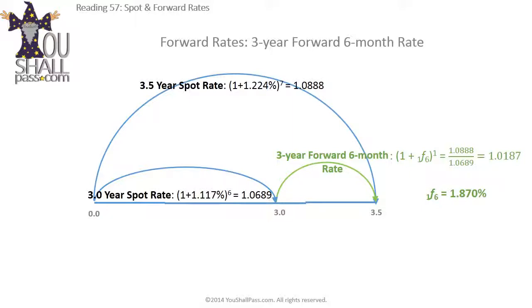So the rate required to grow $1.069 to $1.088 in 6 months' time can be found simply by dividing the ending amount with the starting amount. Simply 1.088 divided by 1.069 and then subtracting 1. What we get, that rate, is the 6 monthly interest rate that is implied or expected to prevail 3 years from now. And that is how we decompose the spot rate curve to discover the expected or implied future interest rates that are inbuilt into its structure.